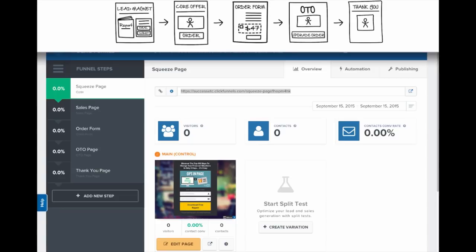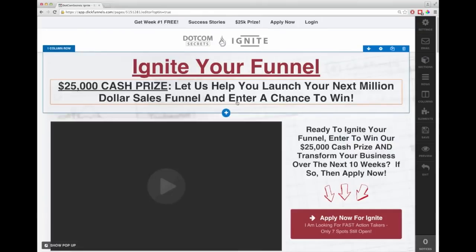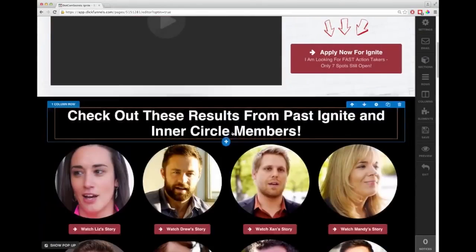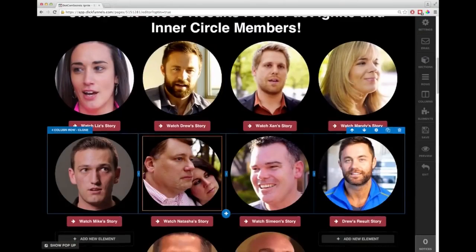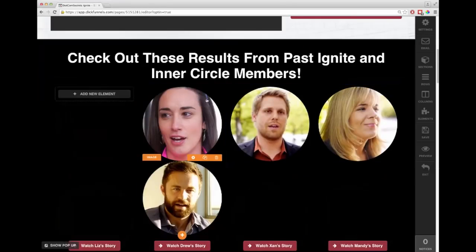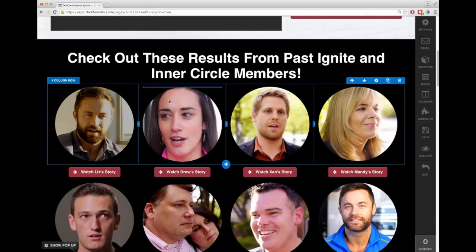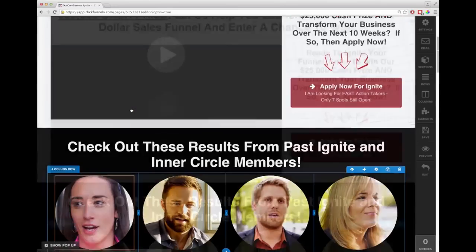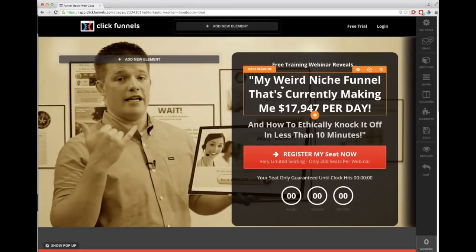Now I want to stress that this isn't just for sales funnels like this. This works for all types of funnels. For example, this right here is one of my high ticket funnels. I built the whole thing inside of ClickFunnels. And all I did is I dragged and dropped and I moved people around and I put people's pictures where they were supposed to be. And that simple, I built out my high ticket sales funnel. The exact same thing was true when I built my automated webinar funnel. I did the same thing. I dragged and dropped. I added images. I added my logo.